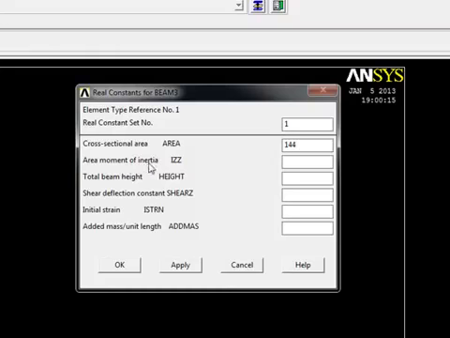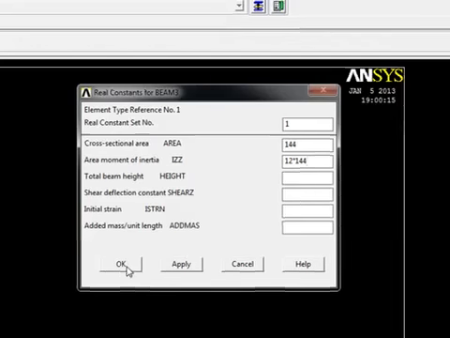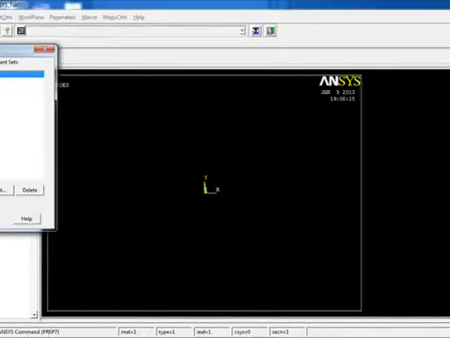For area moment of inertia, I can say 12 by 12 by 12, because if you remember, when I calculated my area moment of inertia, it turned out to be 12 to the 3. I can do that, or I can say 12 by 144, and again, ANSYS will take care of the calculation for me. So I click OK, and I'm good to go.